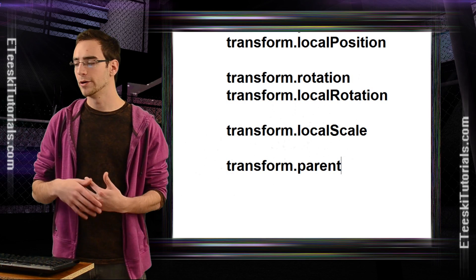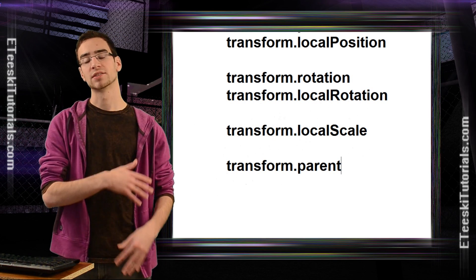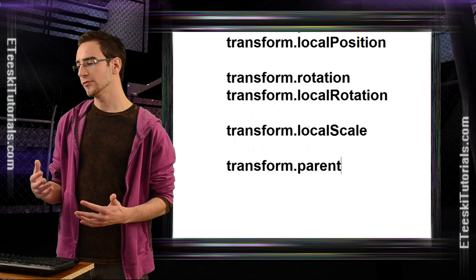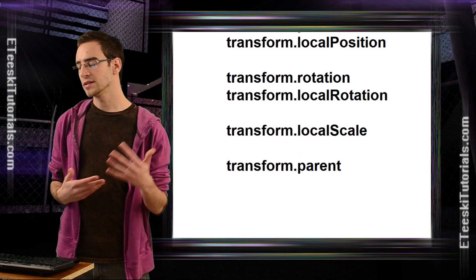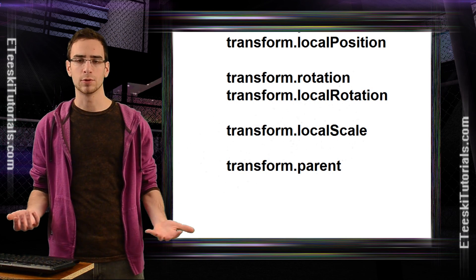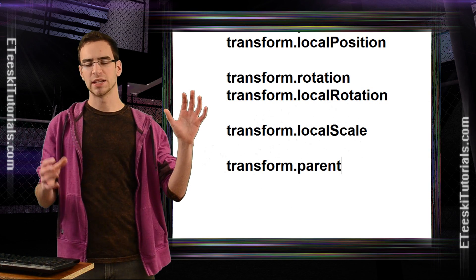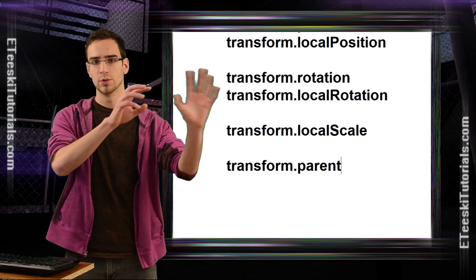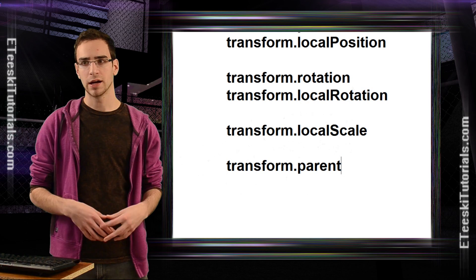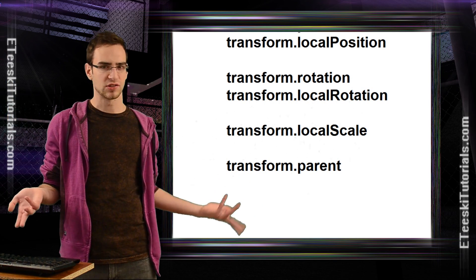So that is how you figure out or if you want to find the transform of the parent of a game object or change it. You can say transform.parent equals GameObject.FindWithTag player dot transform or something along those lines. And then that way, then you can set the parent of a particular game object to be the player. So then it will move around with the player. I don't know what a good example of that would be. Like maybe if you want to put a hat on your player, just something like that.